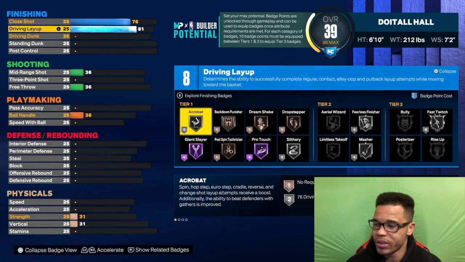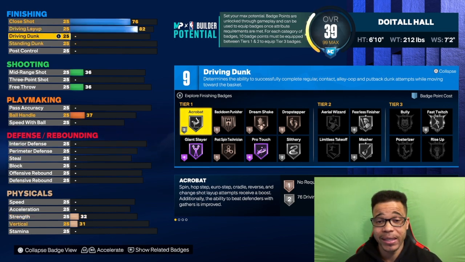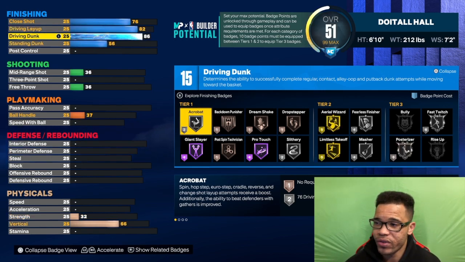For the drive and layup, we're going to get that all the way up to 82. Now, if you want acrobat on gold, go ahead and take that up a little bit higher than what I have. I have it at 82, which is not that bad for the layup. But like I said, if you want gold acrobat, go ahead and take it up to an 84. For the drive and dunk, I'm going to get that up to an 86. An 86 drive and dunk does give you guys limitless takeoff on gold. You get slithery on silver, posterizer silver, fearless finish on silver.